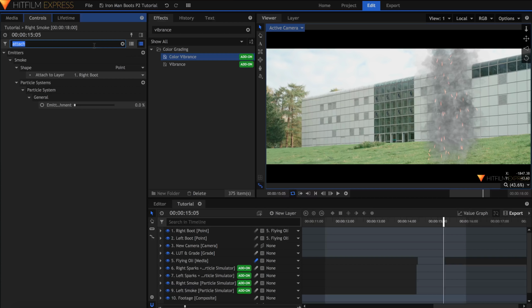We've got the sparks, so now we can move on to the smoke. Again, I'll duplicate one of my spark simulations. Change the seed once more and remove the color vibrance effect. Down in the texture settings, choose missile smoke. These particles still have the same settings as the sparks, so they're too small. Search for scale and increase that. Uncheck Align to Motion.